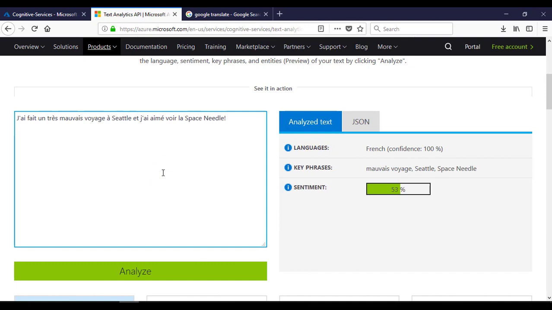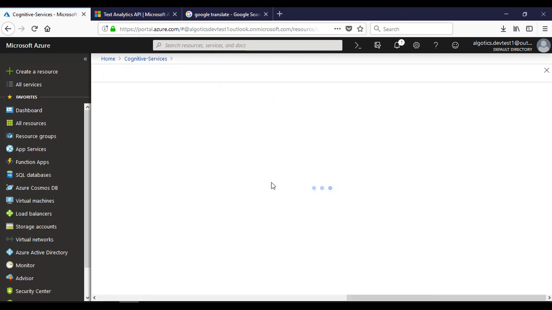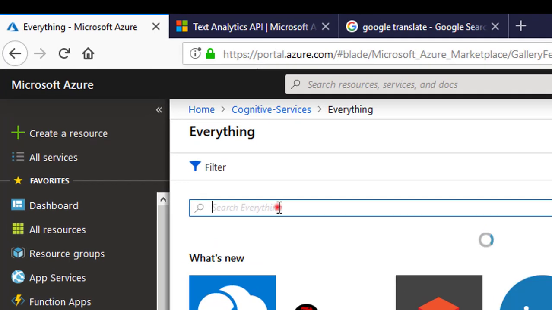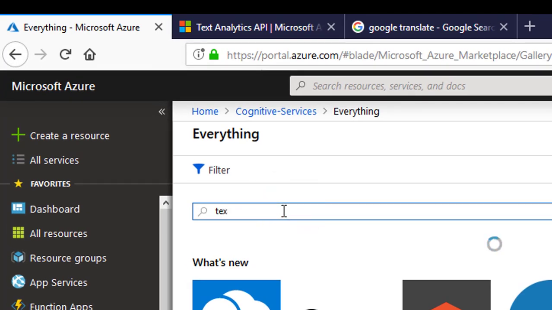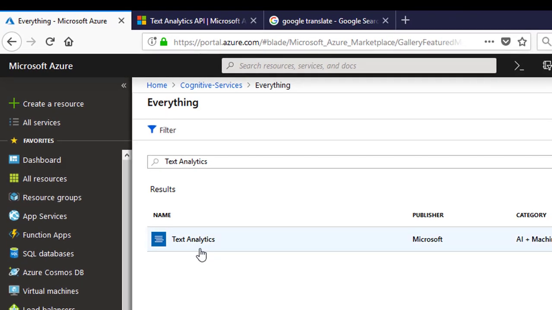Now we will do all this stuff inside Azure. So here is my Azure portal, and I have already created a resource group for cognitive services, with the name cognitive services. And here I will add a new Azure resource to detect the language. Click here and type text analytics and click on text analytics.